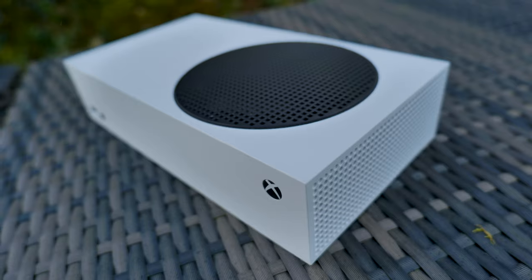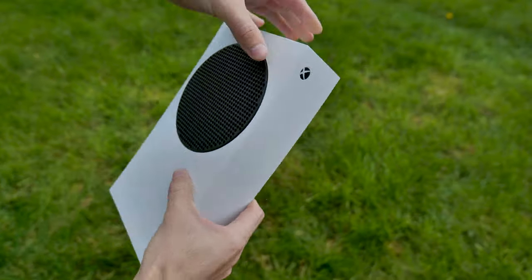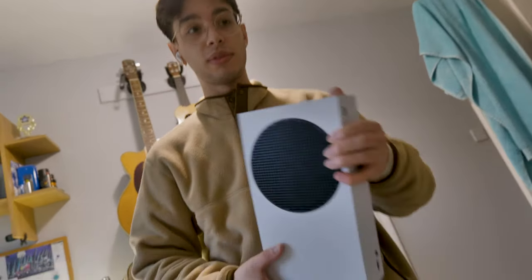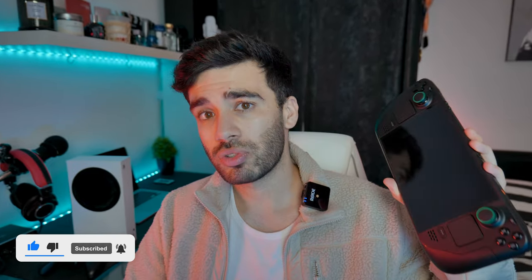Unfortunately, if you buy this from the Microsoft website it's not any cheaper than day one — these still go for about £250. However, you can find them on the used market for a lot less; when I got mine three years ago I only paid about £150. On eBay and Facebook Marketplace these go for a lot less, and if you pick one up on sale for around £200 that is a really good deal for a current-gen console. At that price you're unlikely to build a gaming PC with similar performance, and it's still £150 cheaper than the cheapest Xbox Series X. The Steam Deck OLED I have here costs more than double the Series S, so compared to nearly every other current-gen console this is probably the best value.